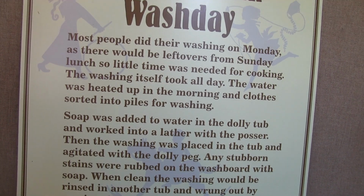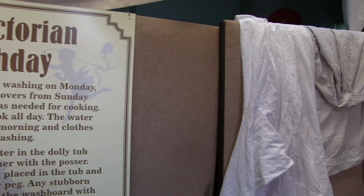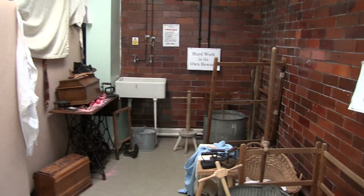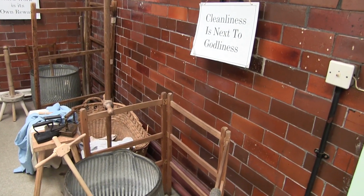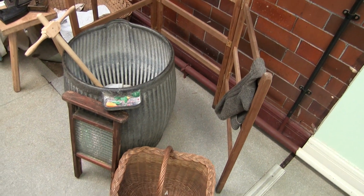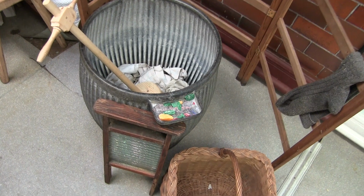So I used to get on the mangle, and I got her an automatic washing machine as soon as I got working. Well, it was a twin tub first, and I eventually worked up to come out, you know, I got a fully automatic job. Well deserved, and now she'd done enough.